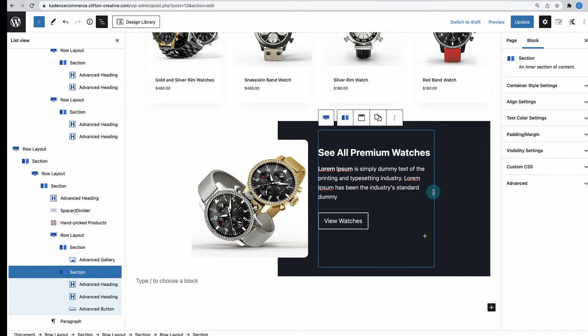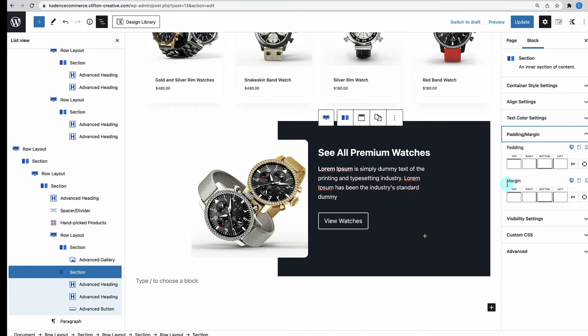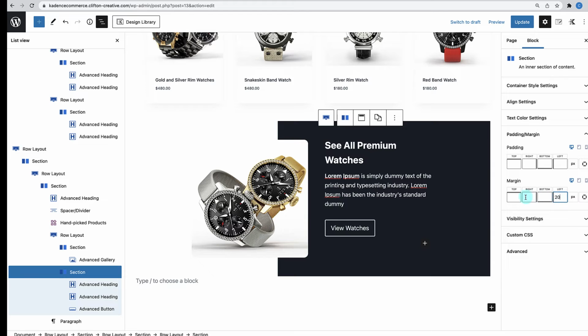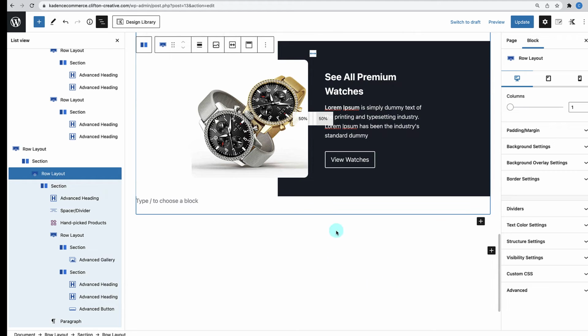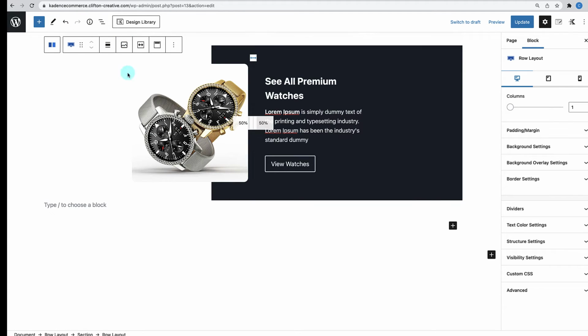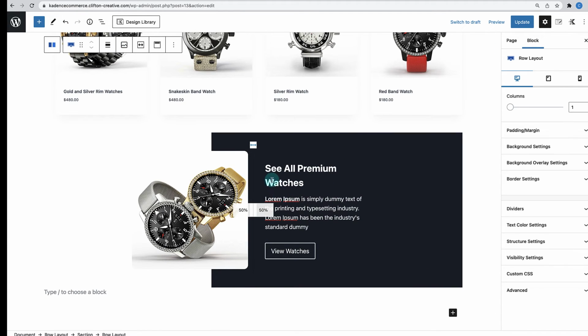What I want to do in this second section is create a little bit of a gap there. So I'm going to go to the padding and margin. We don't really need a lot. Just on the left hand side, go ahead and do 20 pixels there. And let's also do 20 pixels on the right. Okay. All right, and then let's close this down. So it's created a little bit of an overlap here, but I like the spacing.